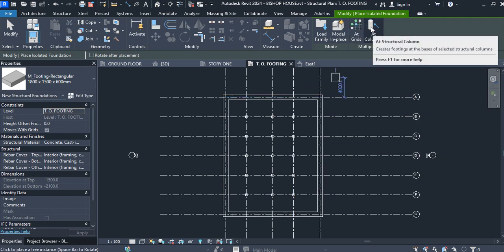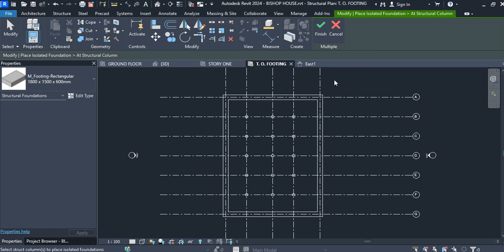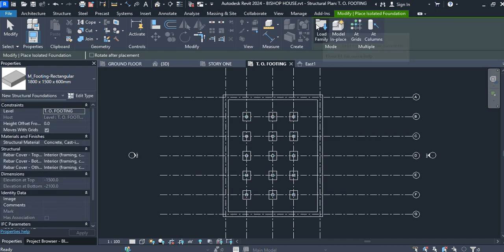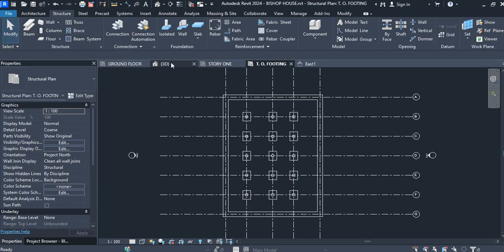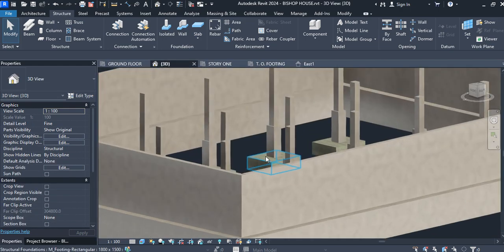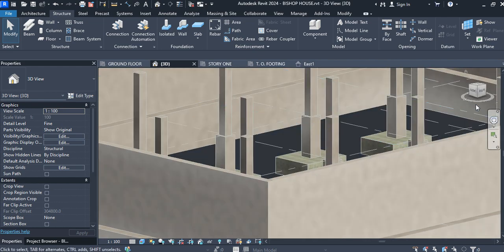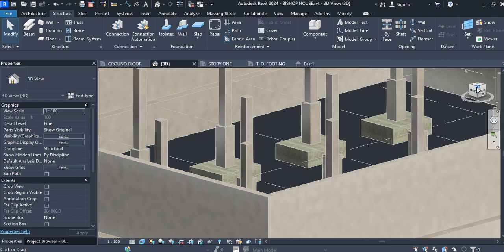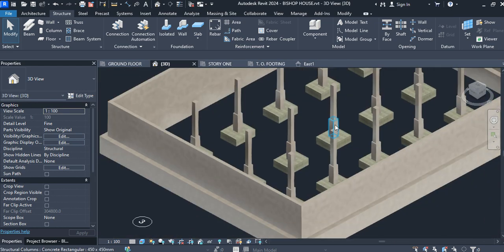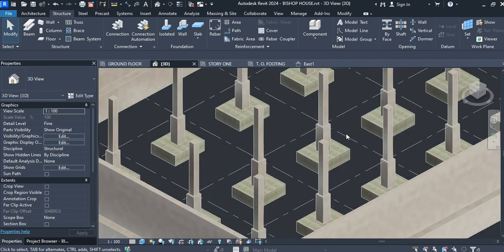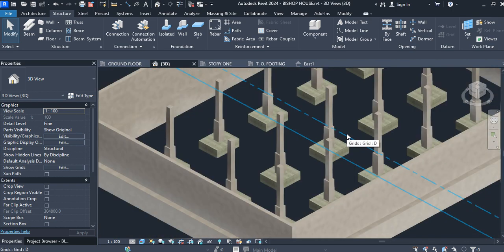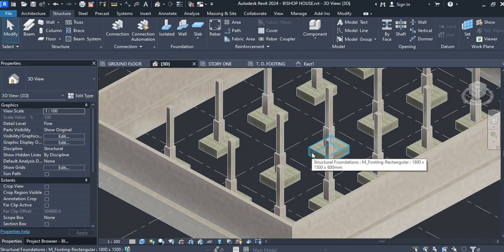So still you can select draw columns. So we shall right click to our left, so it will pick all the columns and we should draw the isolated footings. So we press finish. So going back to our 3D view, yes, so our isolated footings have been incorporated into our project. So this is how our project looks with our isolated footings, added our piers, then added our columns.